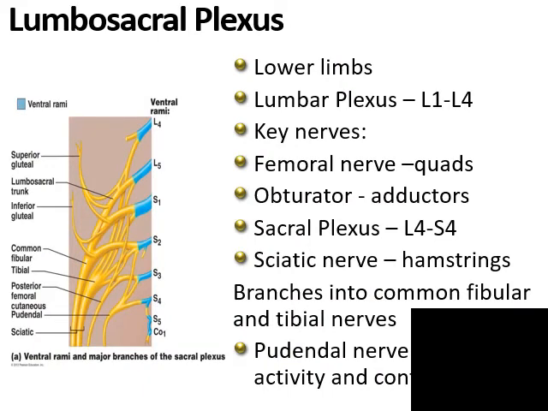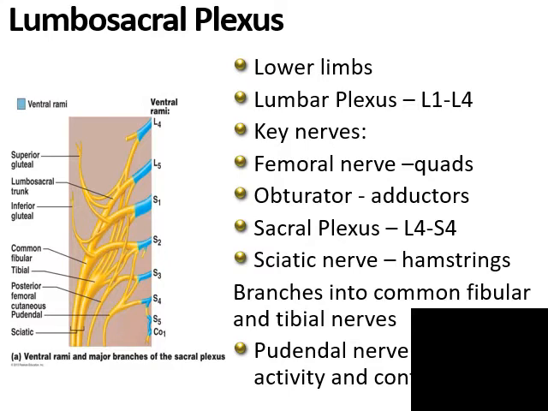Next, we're going to look at the lumbosacral plexus. Again, we can see the ventral rami in blue on the picture, and you can see how those fibers form a network where they merge together and then split apart to form different structures. So the lumbosacral plexus, instead of looking at two separate plexuses, sometimes books will refer to this as all one thing, a lumbosacral plexus. So the lumbar portion is from L1 to L4.